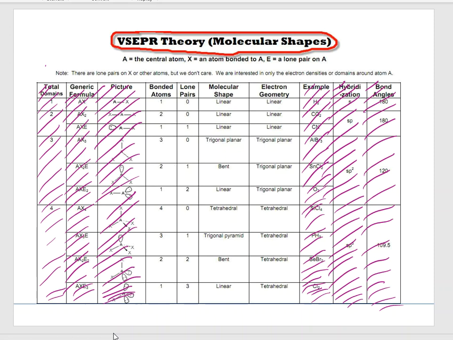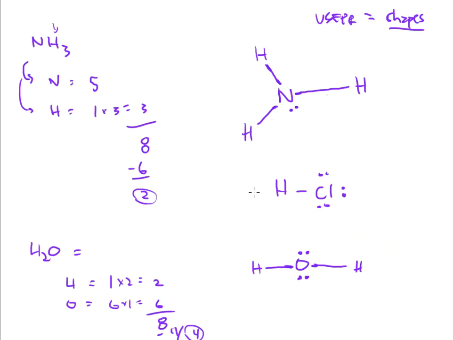So it looks like I've taken this chart and I've just whittled it down to really a couple of columns that are here in the center. Okay, so how do I read this? Well, I'm going to go back to the structure that we've drawn, and I'm going to do number 1. This first one was HCl. So what if someone said, what is the shape of the HCl molecule?